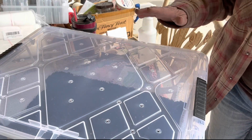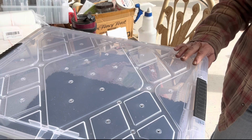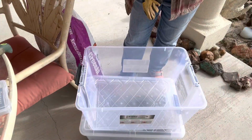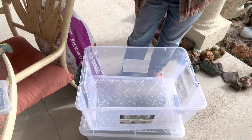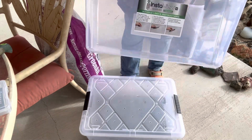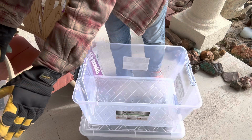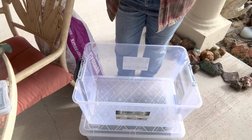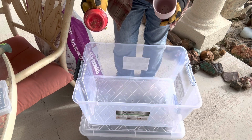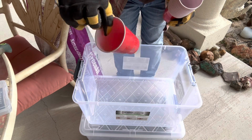So I have this one done. I'm going to start on my next one, and I'll bring you back once I've got that one ready to go. Now for this second tub, I'm just setting it on top of the one I just finished because it'll work great. And like I said, I have these cups that I used year before last, and they all have holes in the bottom.